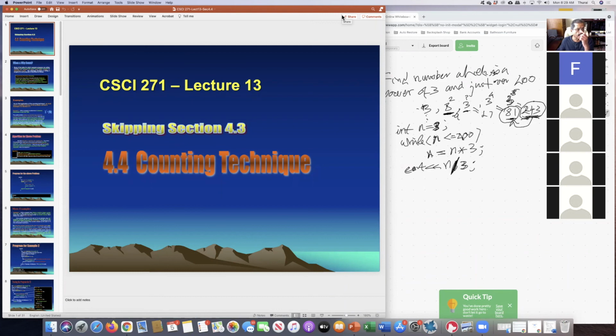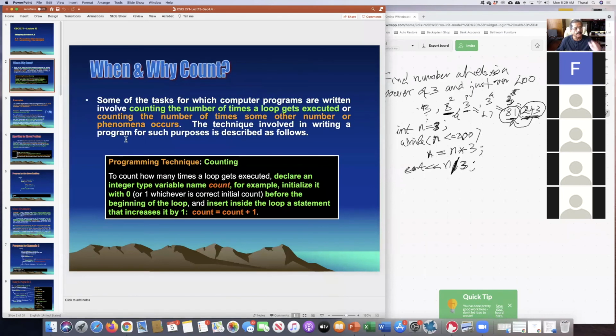Okay, so sometimes to answer certain questions or to determine certain answers, we need to count how many times the loop is going. So from the beginning to the end, how many times the loop was executed. To count that, all you have to do is create a variable called count or something like that. It will be an integer and start it at 0.